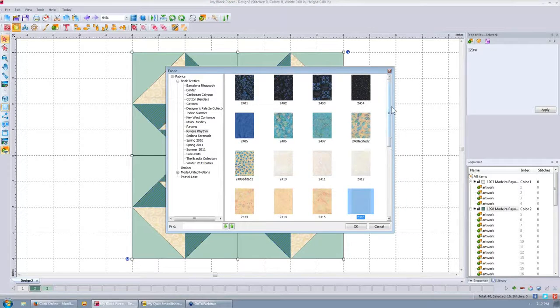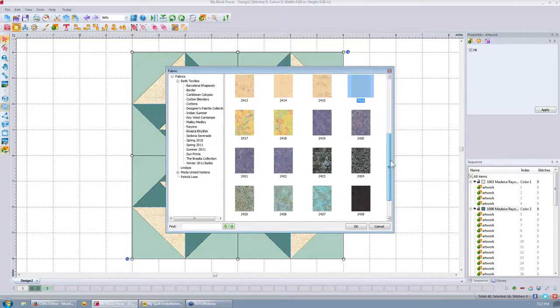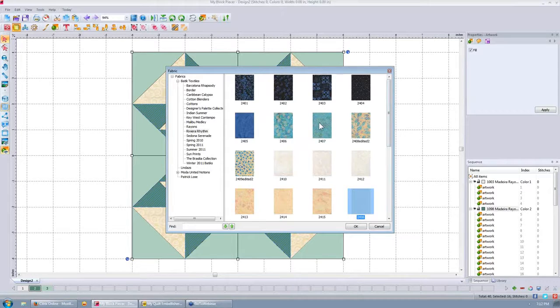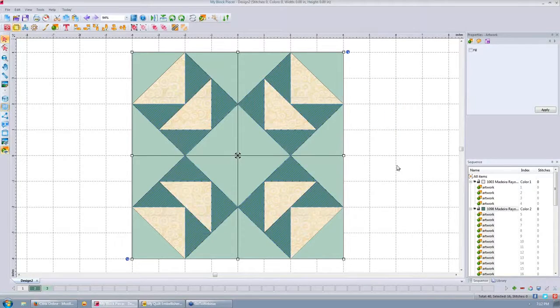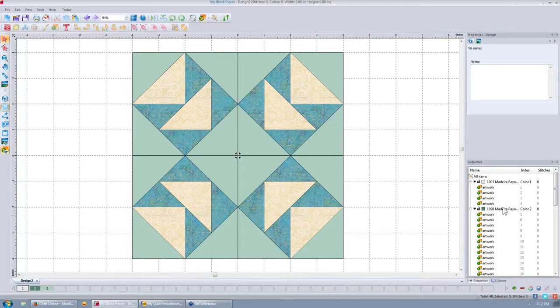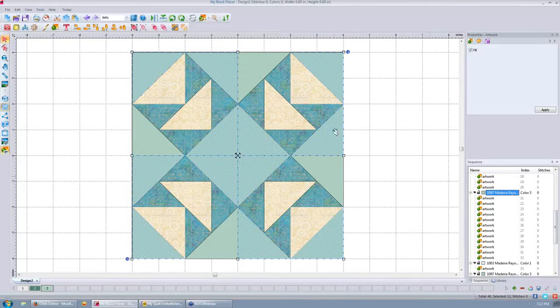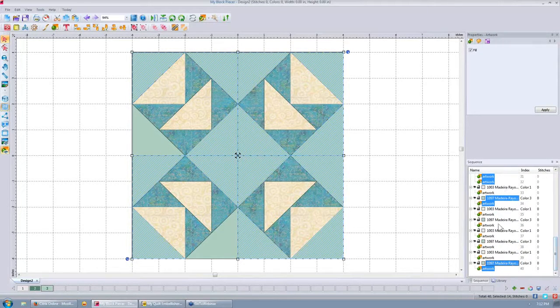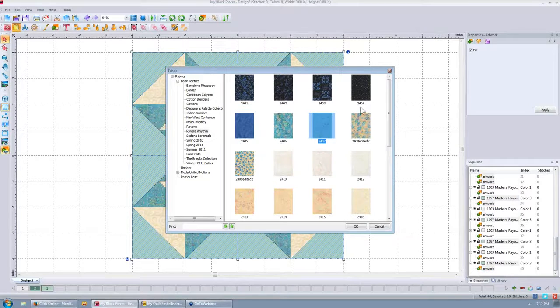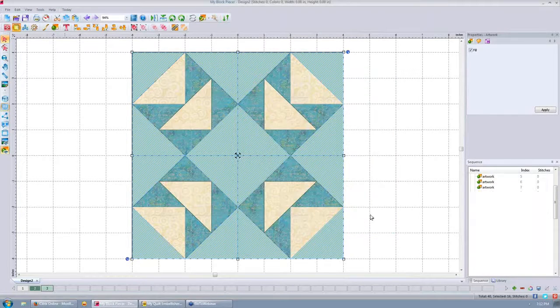Now I'm going to go to my fabrics, and let's make that one this blue. Okay. And then finally we have our light green, which is down here. Ooh, but that's not all of them. So I can either pick them up here by holding down my control key and clicking, or coming over to my sequence view and holding the control key down and picking them up. Now I have all of the medium green, the lighter green selected. I can come up to my fabric and pick a mixture. Let's see what that one does.